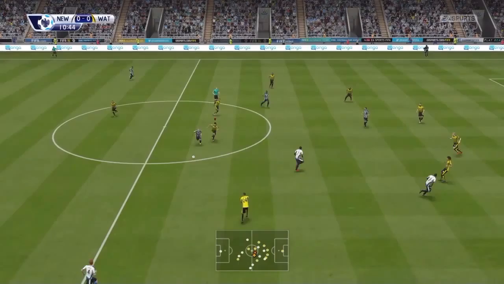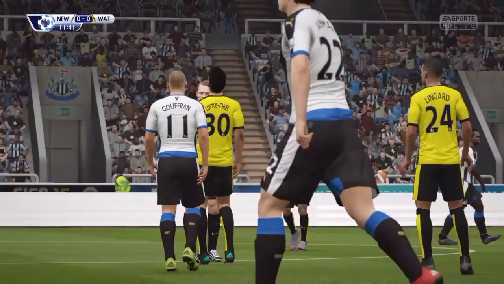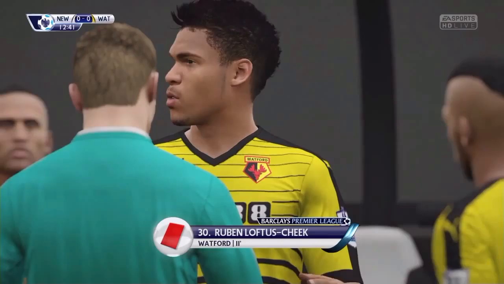So here we get off to a miserable start. It's Loftus-Cheek. Don't know what I was thinking there, and he gets sent off, and I'm an idiot. And yeah, 10 men down is going to be pretty hard here. You can see we make some changes. Going to be pretty hard to get back on level terms.